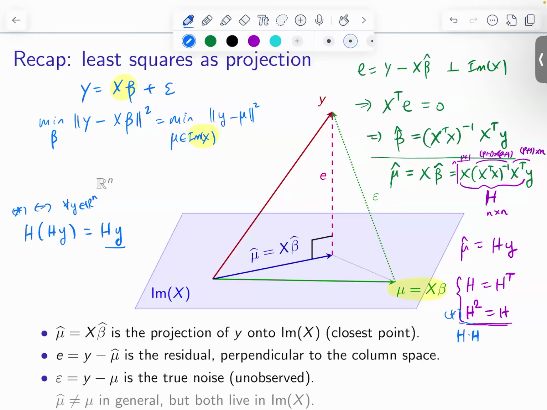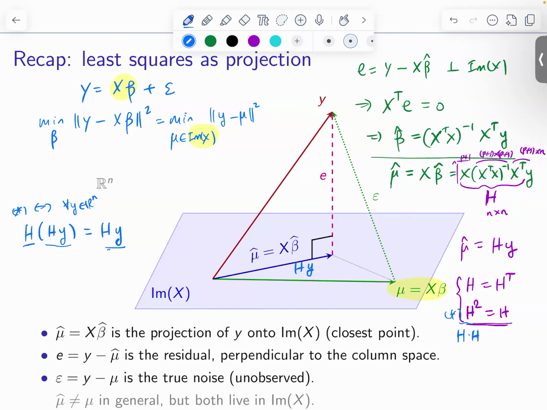So I projected once, and something is going on, but once I have it, it is Hy. This lives in the image of X. If I project it again, for any vector that's in the subspace, the projection is not going to do anything; it gives you back the original vector. So applying H to this is projecting Hy again, and that doesn't change the vector. That's the property of projection. Projecting once does something, twice it doesn't change anything.